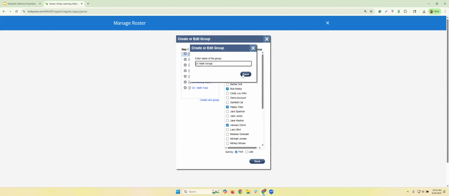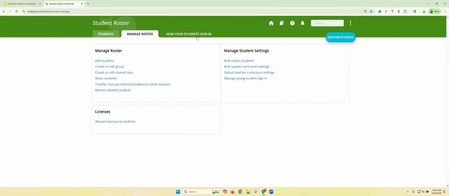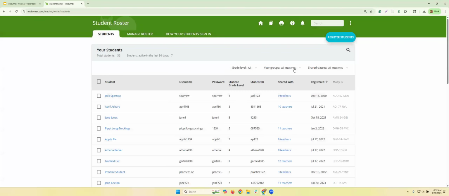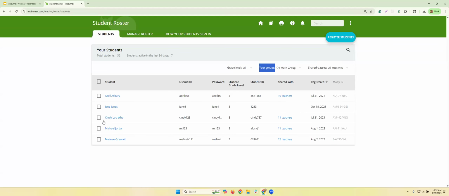These are the math kiddos I see every day in Quarter 1, and then it will change in Quarter 2 or whatnot. I click Save. Then I select the students that I want in that group. I click Save. Now throughout Moby, whether it's on my roster or when I'm looking at data or assigning a skill, I can go to this drop down where it says Your Groups and select Quarter 1 Math Group, and only those students will pull up.